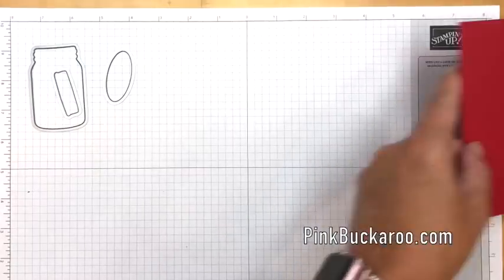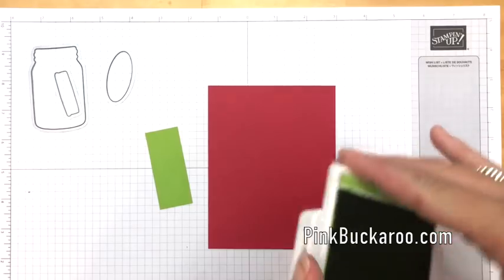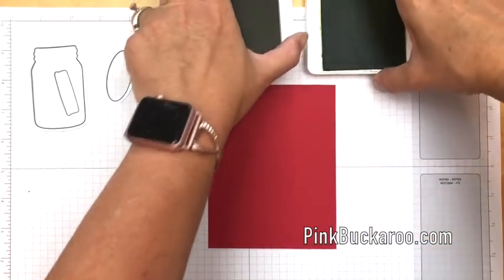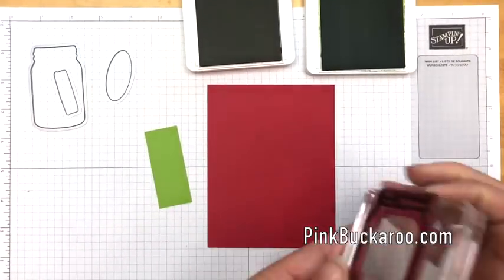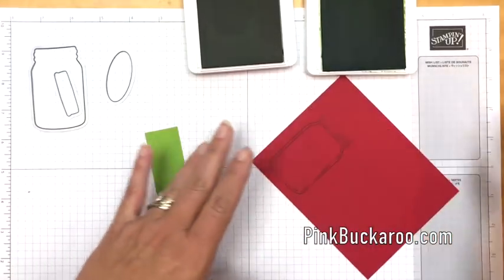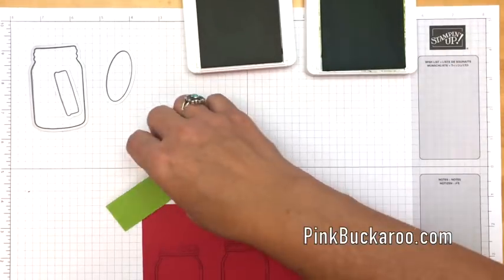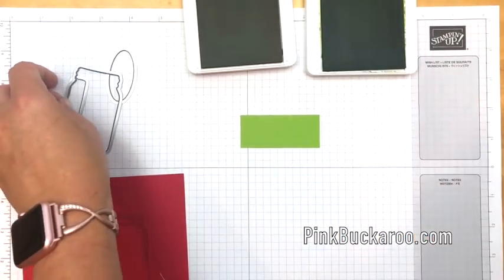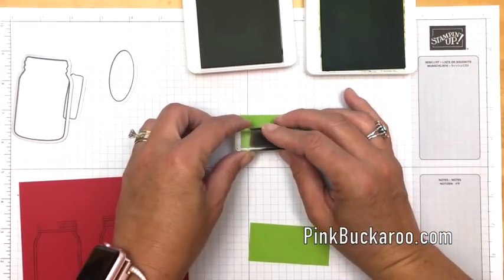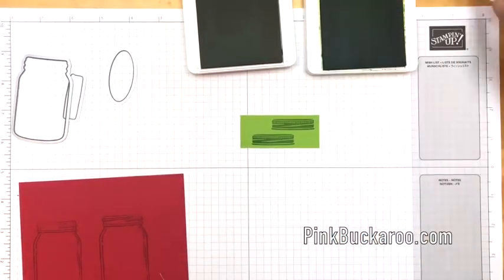First, you're going to need a piece of Real Red and a piece of Granny Apple Green. Of course, we have to use Granny Apple Green when we are making apples, right? All right, same color inks. I'm going to stamp the jar 2 times on the Real Red cardstock in Real Red ink. And then I'm going to stamp the lid twice on Granny Apple. Let's see, can I get them both on this piece? I have an extra piece just in case. Oh no, we've got it. There we go. We'll save that for the next one.